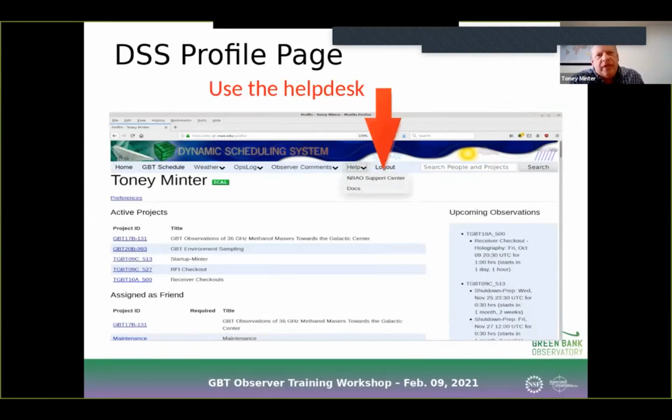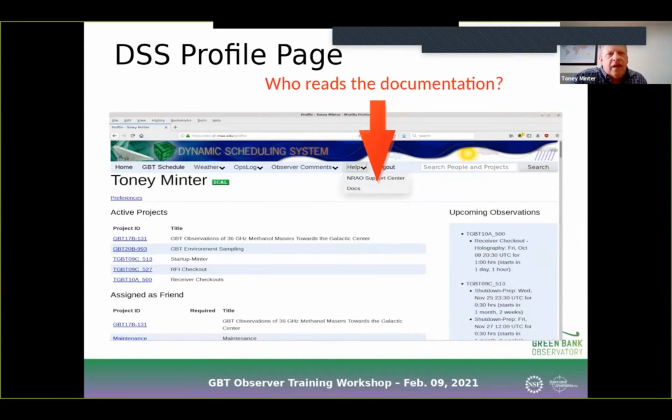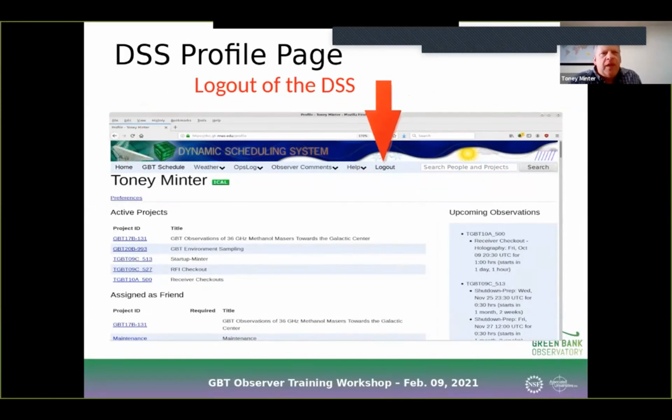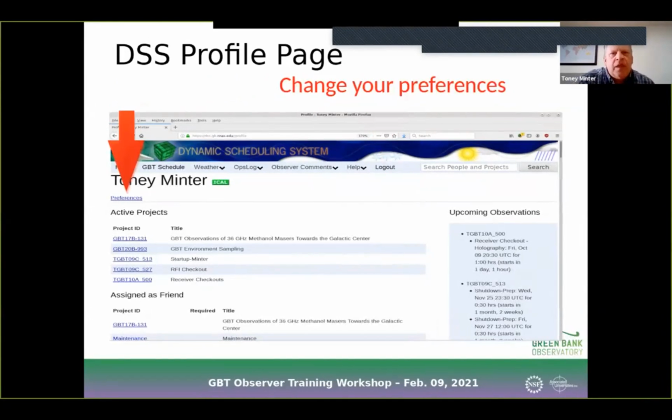You can submit help desk tickets or look at the documentation under help. And also, if you hit home from any other place in there, that brings you back to your own personal page, like shown for me here. Then there's the normal log out button for the DSS.